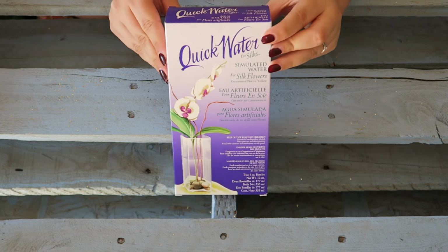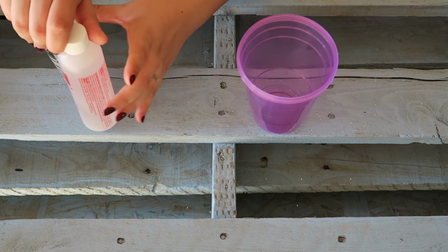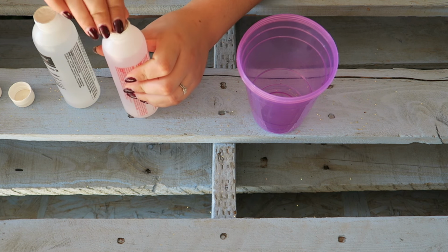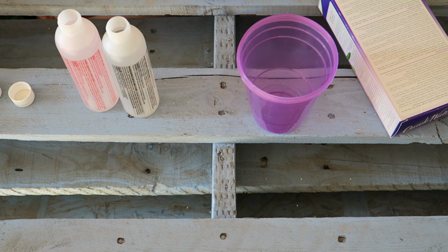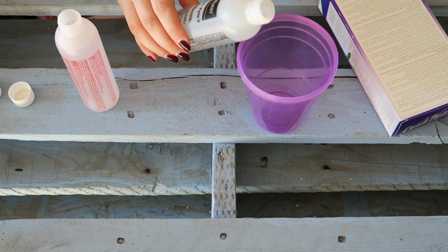This next step is completely optional. I picked up this quick water packet from Michael's and I thought, you know, I'm gonna try it. This is designed to make fake flower arrangements look a little more real. If you've ever seen it in person before, it is the really thick material that makes it look like there's water in these vases, and it kind of adds a little bit more of a realness factor to faux flowers, so I thought I would give it a try.